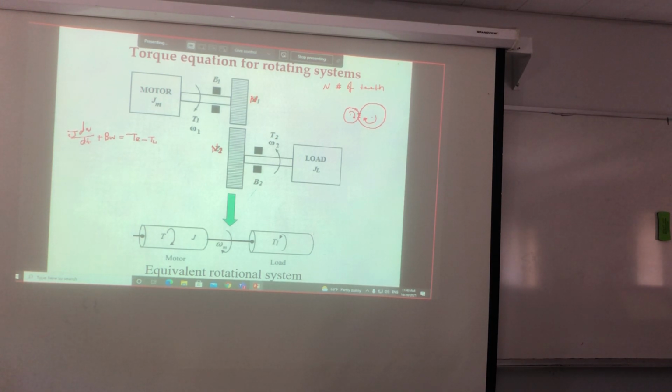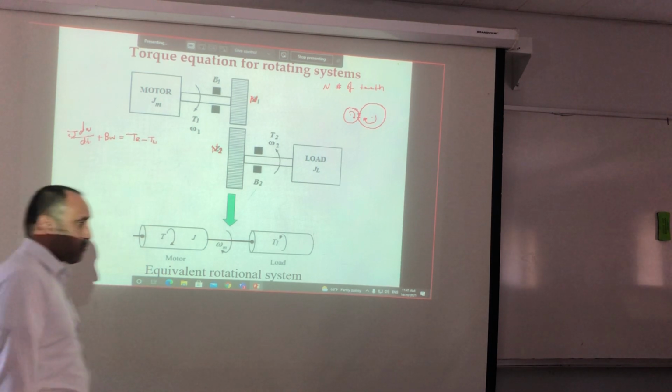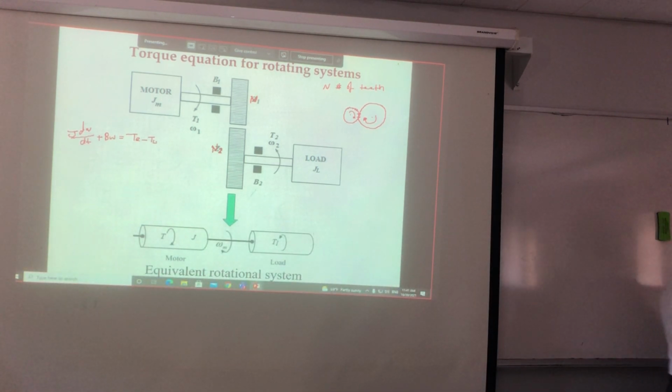So I need to find what? Something we call J equivalent, or the equivalent inertia, and the equivalent friction. So I need, in the end of the day, to find a tool in order to mathematically model the gearbox. As we said before, the input power to the gearbox is equal to the output power. So this is the first fact that I can use in order to model the gearbox. So the first one here, P1 must equal P2.